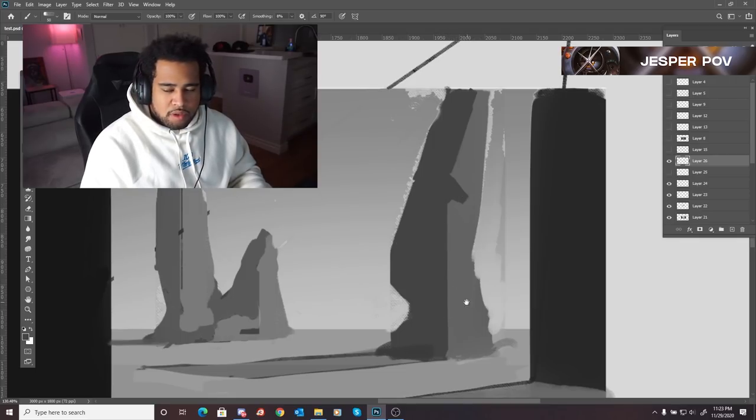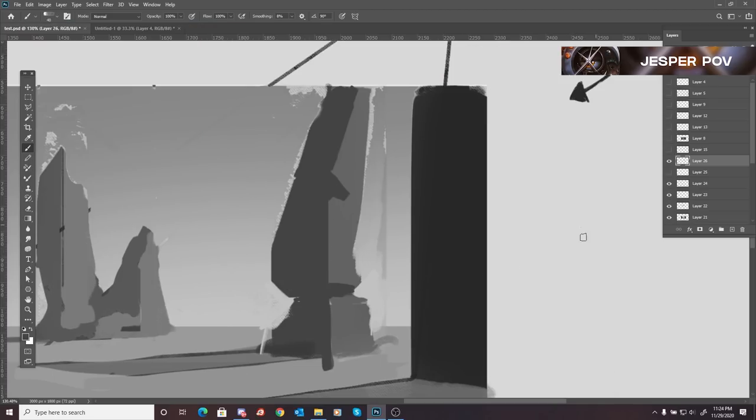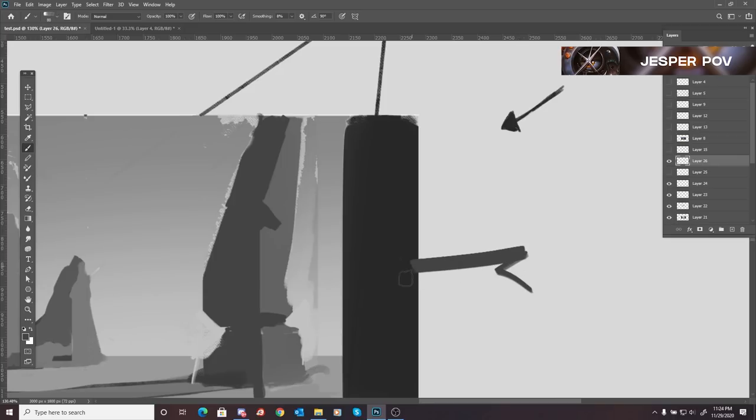Now we're doing the same thing here at the bottom. So what you see, how you have drawn these parts here? Yeah. These cuts. So you want to imagine that this at the bottom is a box separate from the box on the top. See? You see it has this shape. Now the light's from the top and it can't go through this rock at the top. But if you follow that line, it's still hitting this part. So you need to make sure that this part is still light because it still hits light.